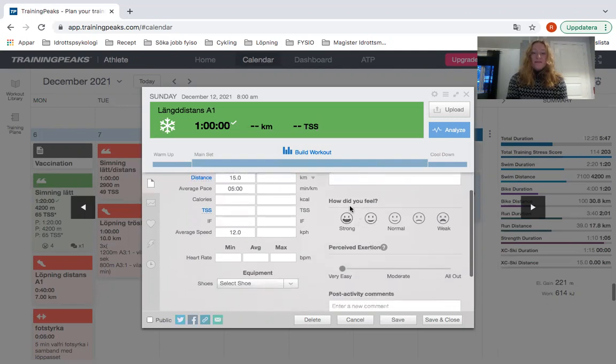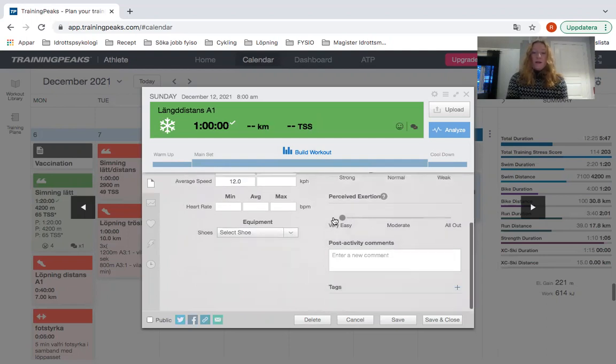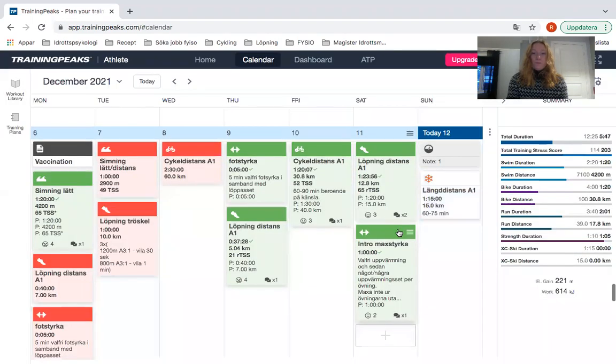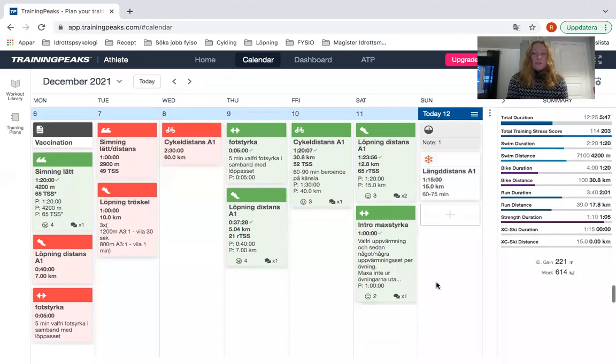I like this: after the session, how did I feel? Strong to weak. Okay, maybe I was like this. And then how hard did it feel? Was it very easy or hard? I'm going to write a comment here about how I felt about it. Okay, so this is more or less it.